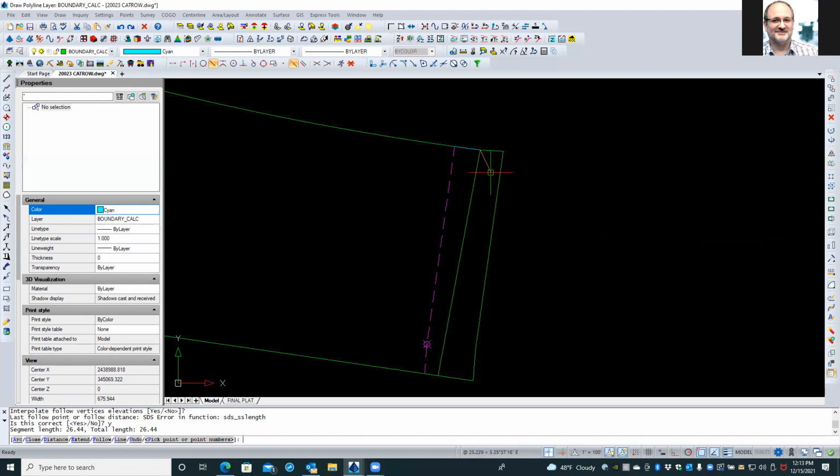And that's a straight line to there, right? Yeah. So just snap, snap, snap. Snap, snap, snap, and close. Is that right? That's our easement.